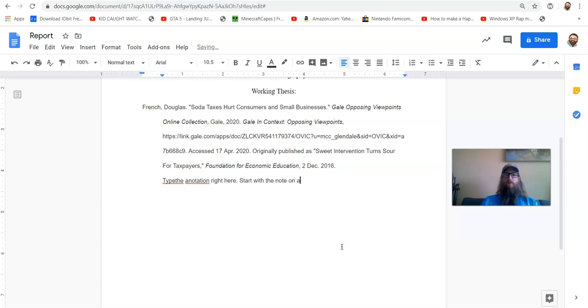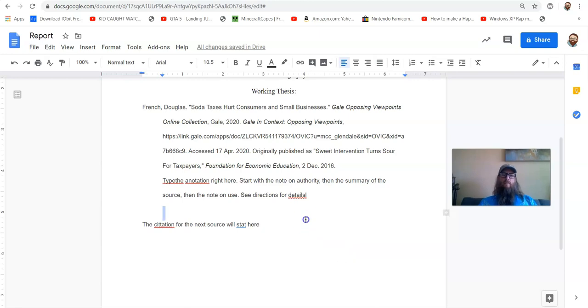Start with the note on authority, then the summary of the source, then the note on use. See directions for details. Once you do that, these are all going to line up really nicely, and then the citation for the next source will start here, and you won't even need any extra spaces between the sources because it'll look really clean.